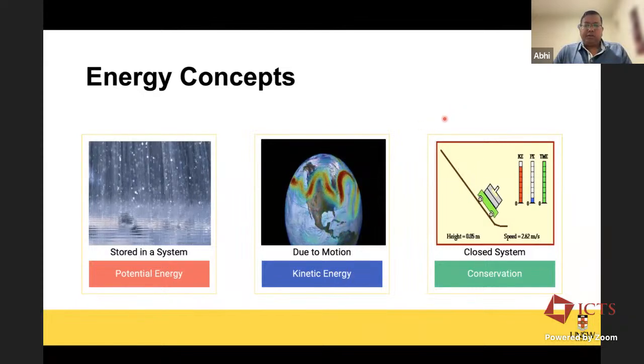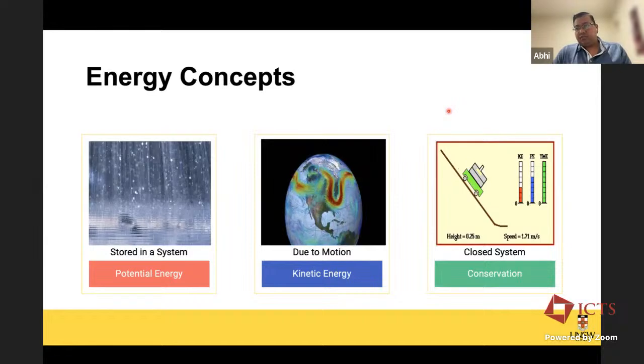Another concept that is quite important, even for radiative transfer, is the conservation of energy. For example, in a closed system, we have energy conservation, so it's neither created nor destroyed. Here we have a vehicle descending from a height, and you can see that as it comes down, the kinetic energy increases and the potential energy goes down, whereas the total energy stays the same. This concept would be used in understanding the basics of even climate models, and I would come back to that later as well.